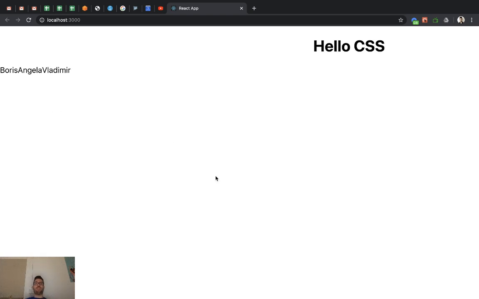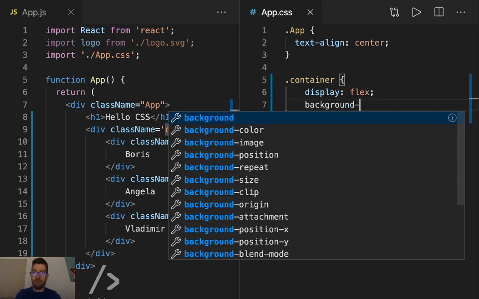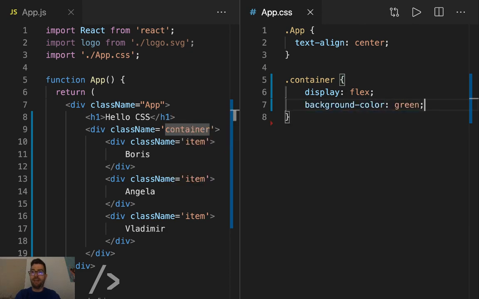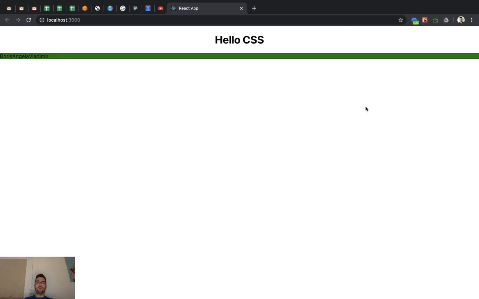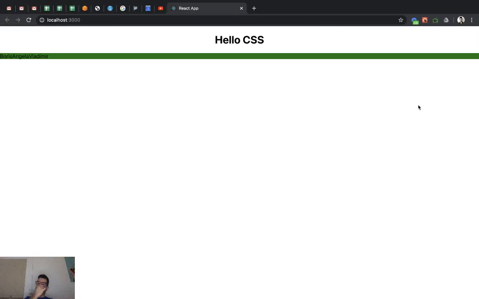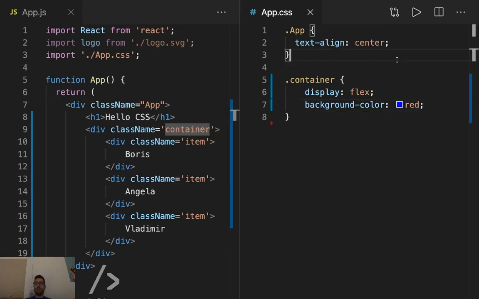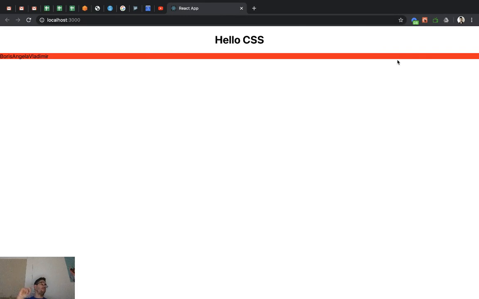And now let me show you a trick. Imagine that you want to do many sort of try and error testing. For instance, that's a typical thing when you want to play with colors. Imagine that I want to change the color. Background color green. And then you go back to the browser, green. I don't know, let's change it to blue. And then you go back and it's blue, and then I don't know, red. You know, sometimes you have to really do quick prototyping back and forth.